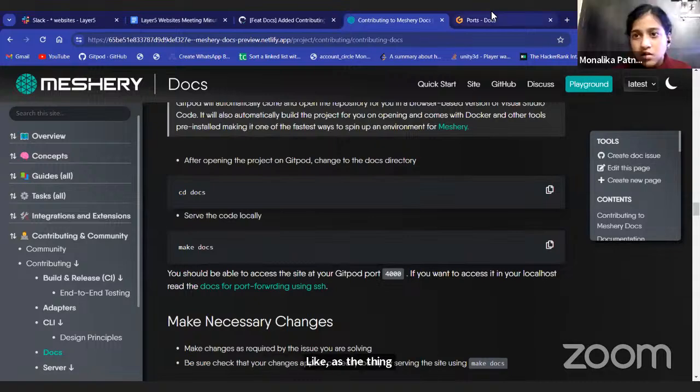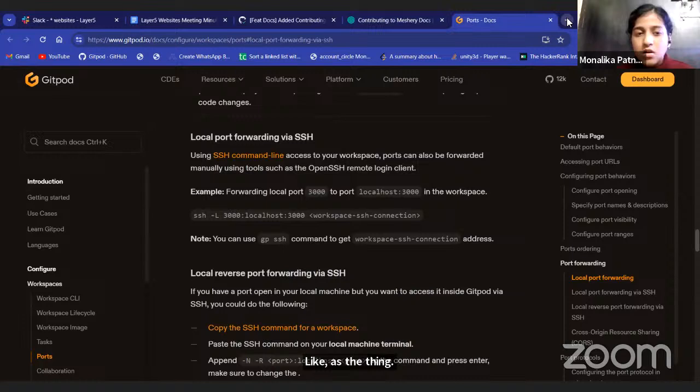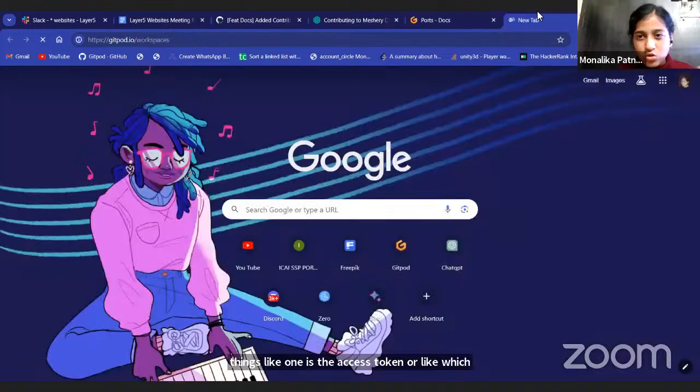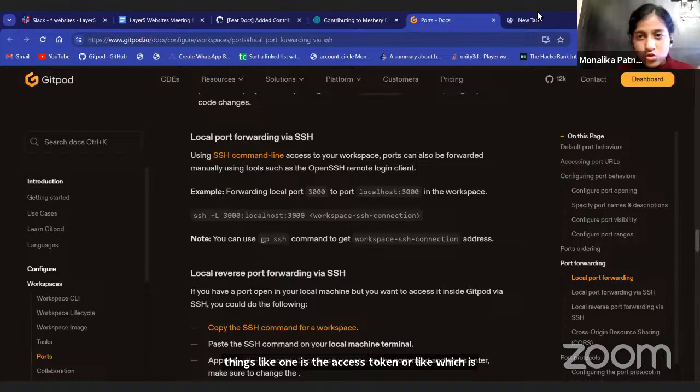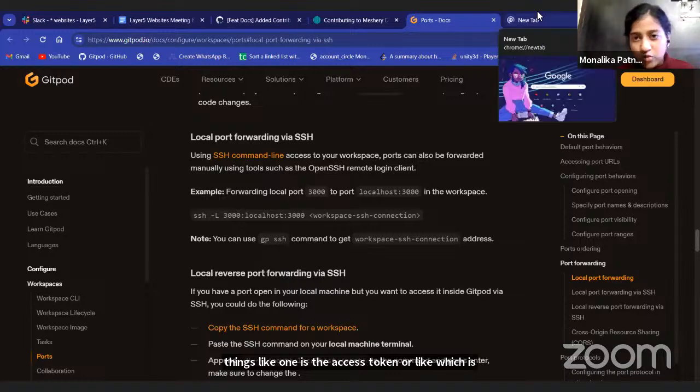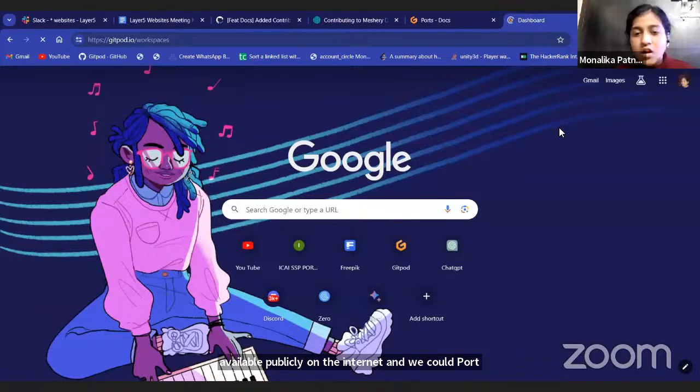Because, let's suppose my connection is a bit slow, maybe it's taking a lot of time. There are two things: one is the access token, which is available publicly on the internet, and we could port forward using that, it would be easier.